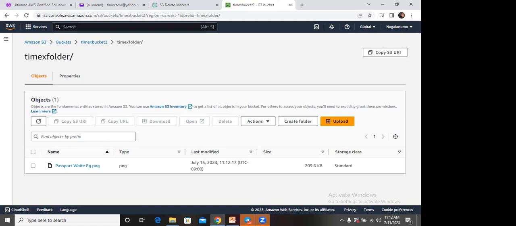Every versioning starts from the bucket level; you enable the versioning at the bucket level. Then we'll take a look at replication: how we'll be able to replicate files or folders across buckets, across different regions or the same region.